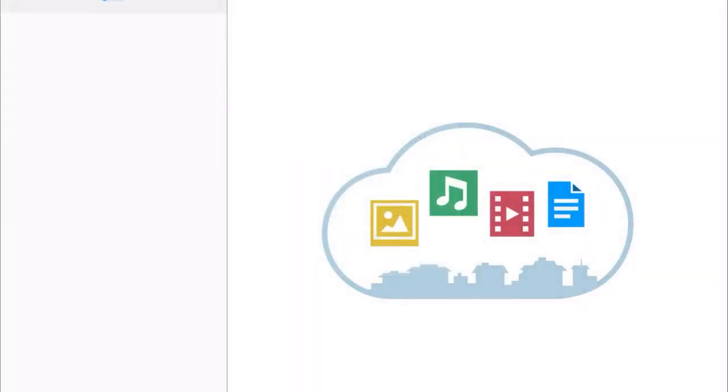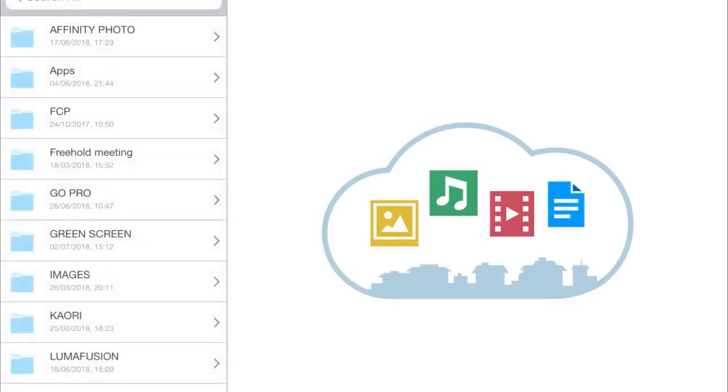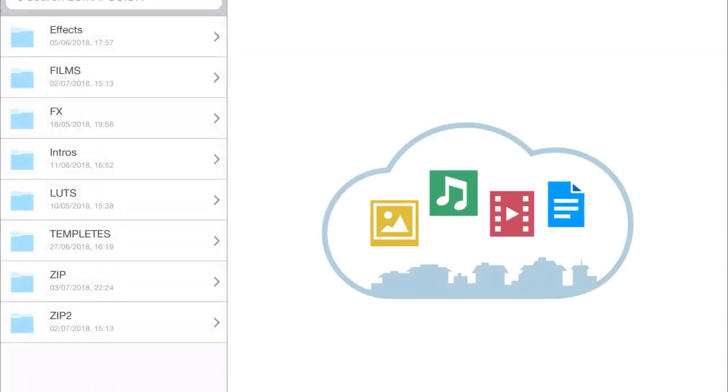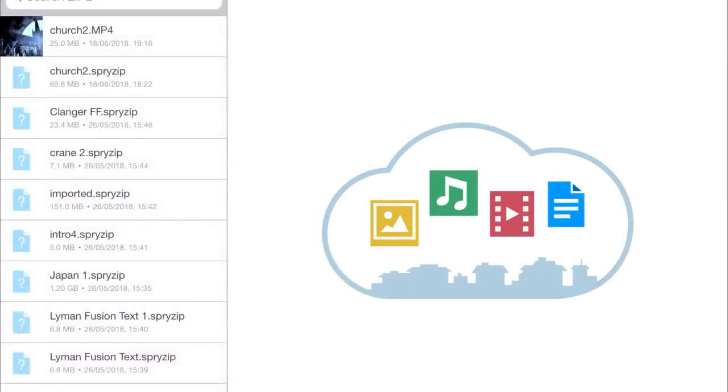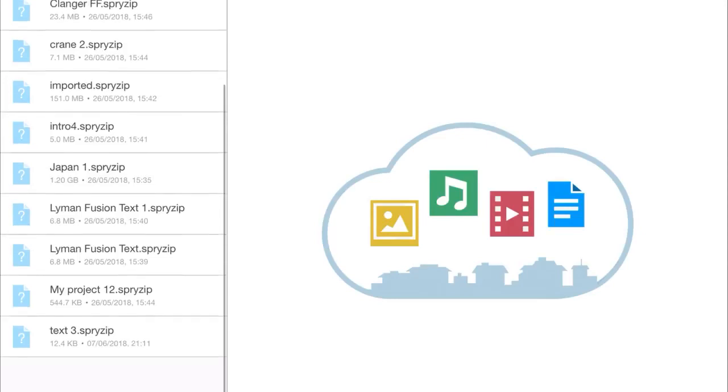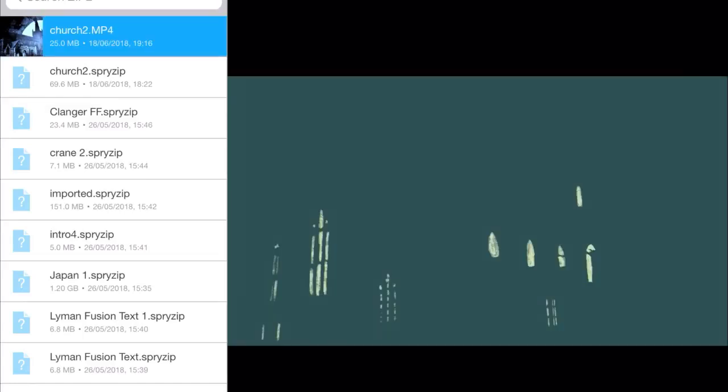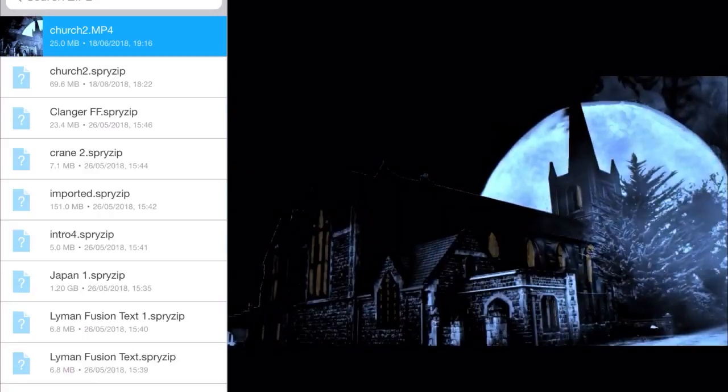So you need to navigate to the folder. It's slow because it's over local area network. There we go. There's Lumafusion. And when I make a template, there's all those zips. These are the ones I make. So quite often, or I try to remember, if I wanted to know what that's going to look like, I'd need to open one up on the timeline. Rather than go through all that palaver, I just go, hopefully it will play. Come on. This is how slow it is over local area network. Okay, so there we go.